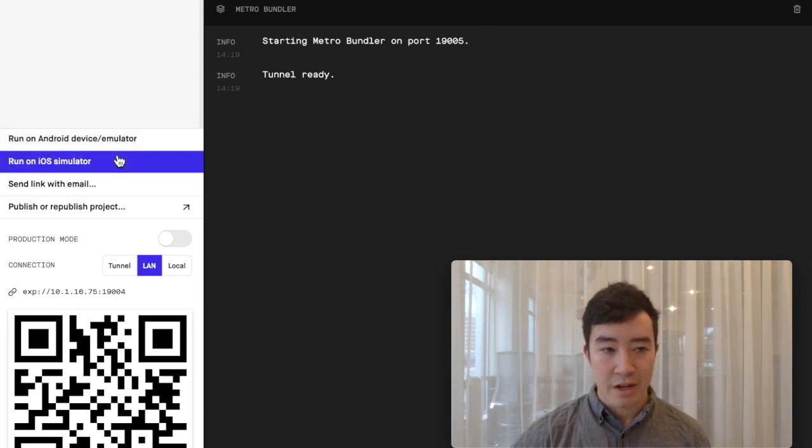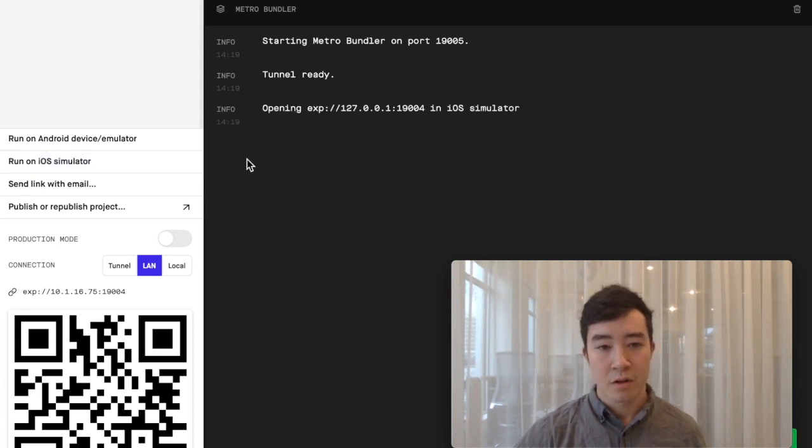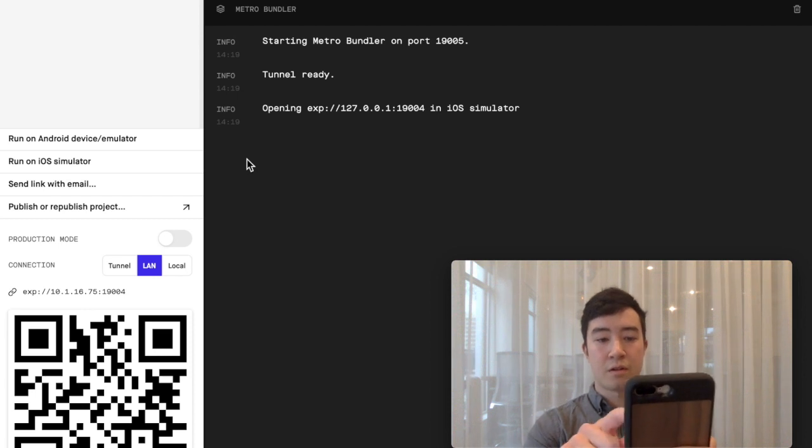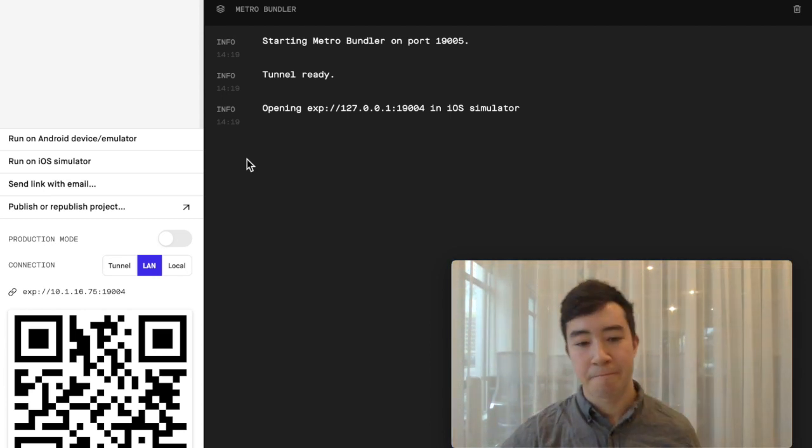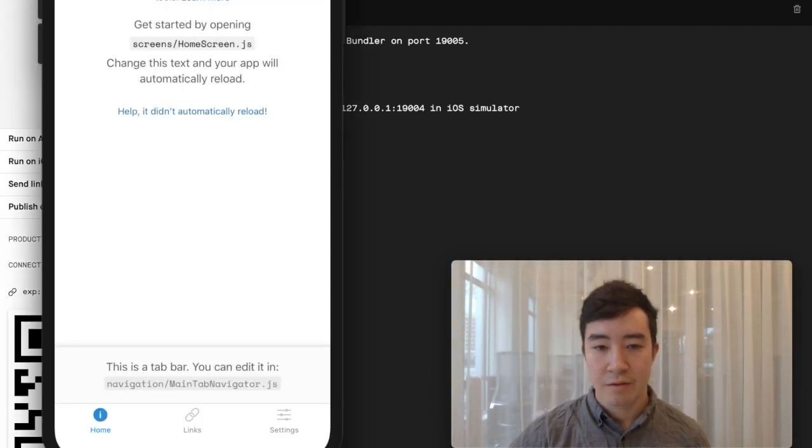So from the website, we can go ahead and click Run iOS Simulator to bring up the emulator. Or alternatively, you could download the Expo app on your mobile device and use the camera to open it up using the QR code, which will load as seen here. And of course, same thing is shown in the emulator.